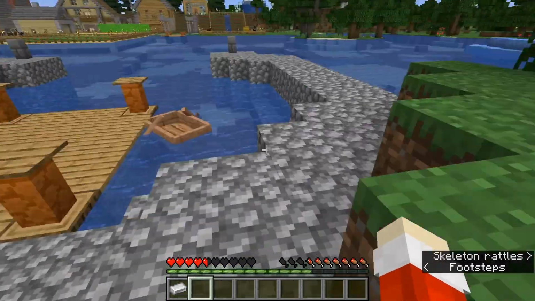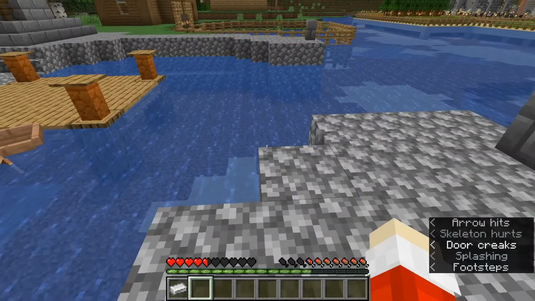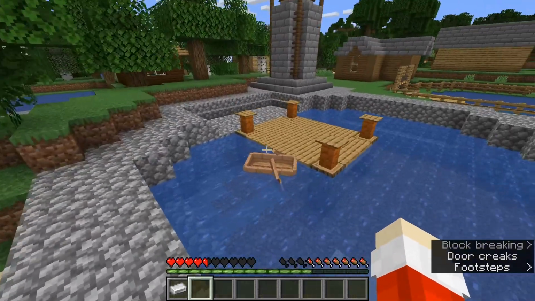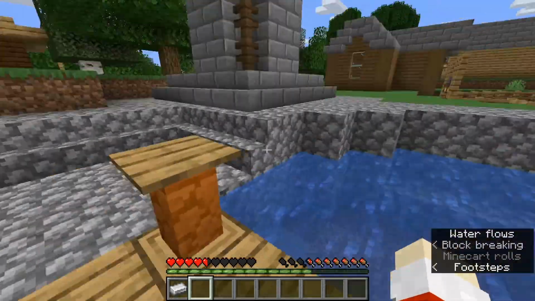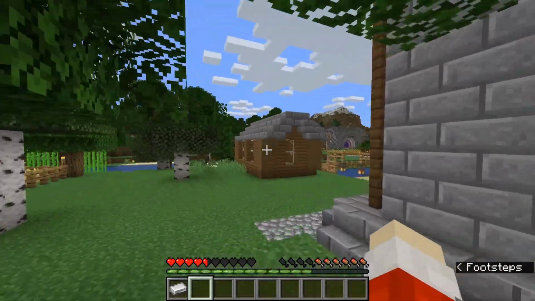This is kind of cool, this harbor design. They used cobblestone around, with some extra stone features, and this in the middle looks nice. They've also added like a small lighthouse here.